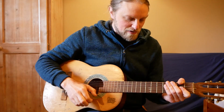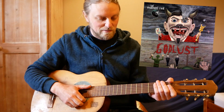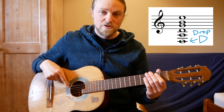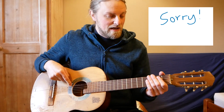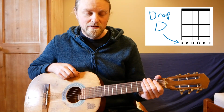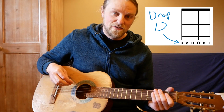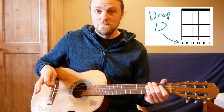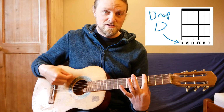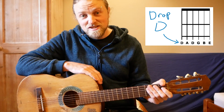So this tune is in drop D, as are all the songs of the God Lost album. It's where you tune the E string down two half steps, one whole step, to D. So you get D, A, D. The good thing about drop D tuning is that it's a bit lower, sounds a bit heavier, without being too low as to muddy your sound live. But it also has the added benefit of being really easy to play power chords with one finger. Some people think this is cheating.